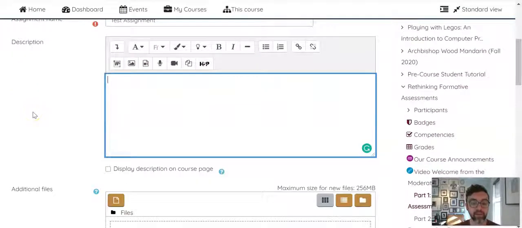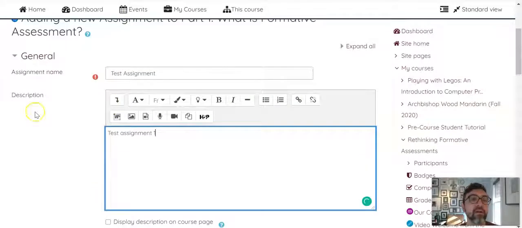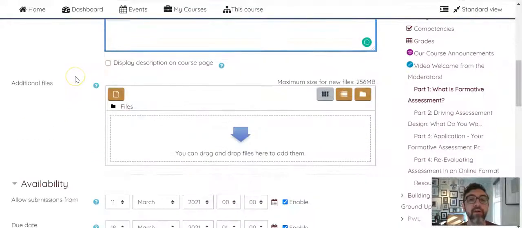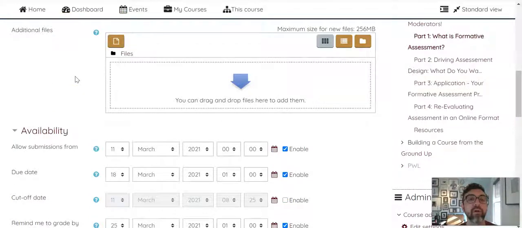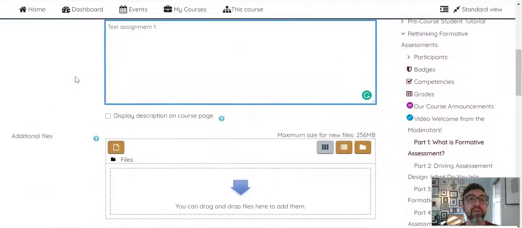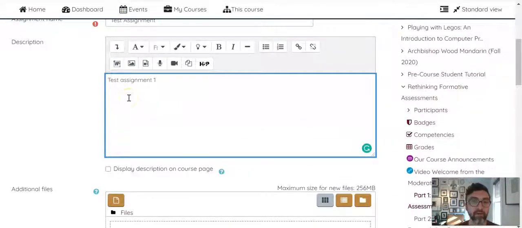And then the description here is test assignment 1. Now you can, of course, call this whatever you want, and you can be much more in depth with the description here as well. Maybe you put your directions up here.